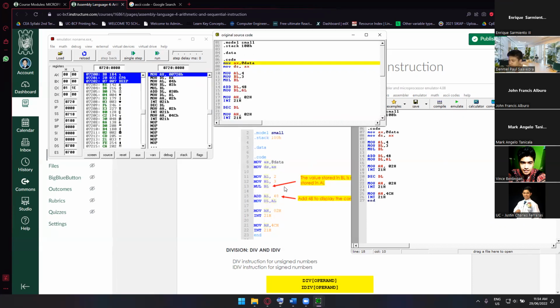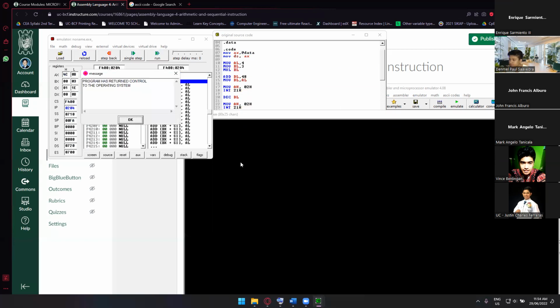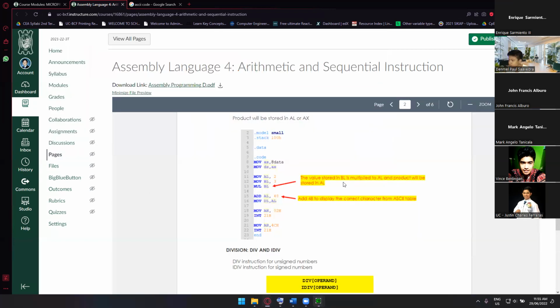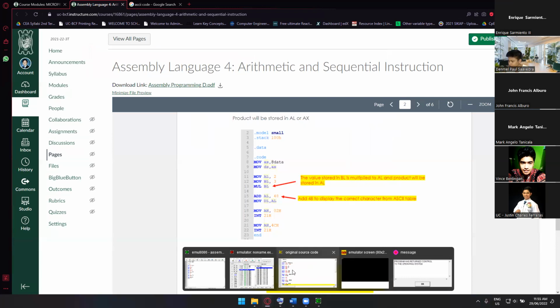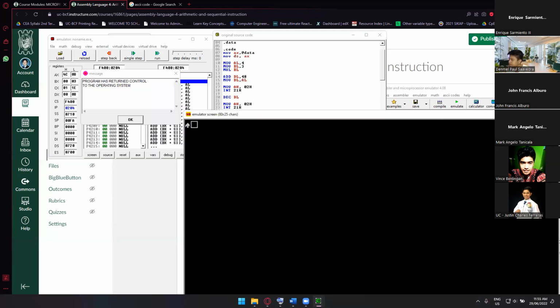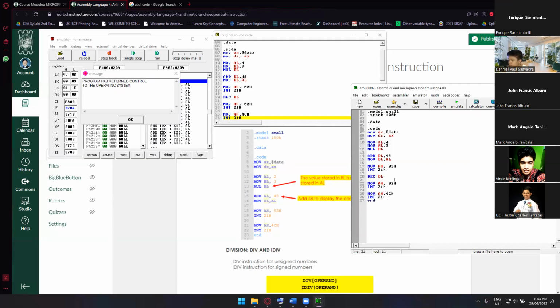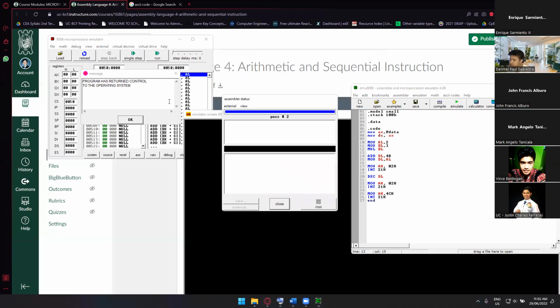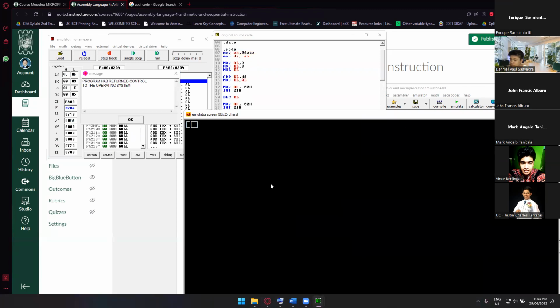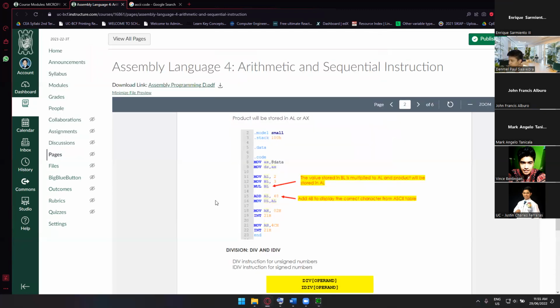So let's try. Oops, why is it different from what we are expecting? Did we miss something? This one should be 2 and then 3. Okay, let's try this one more time. Why is it still different?